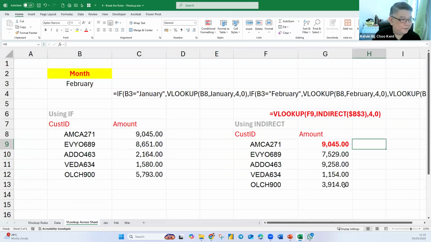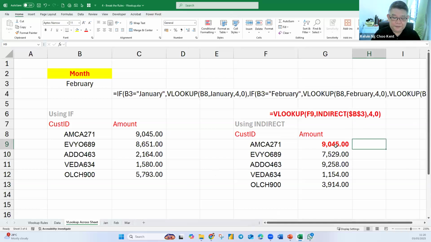What do you think? The formula is here, up here.